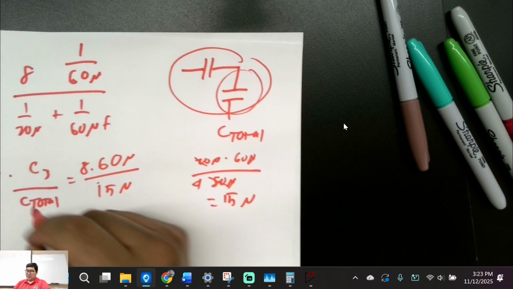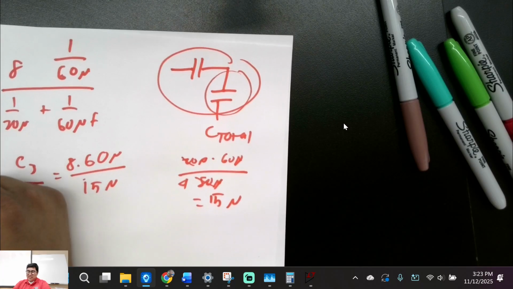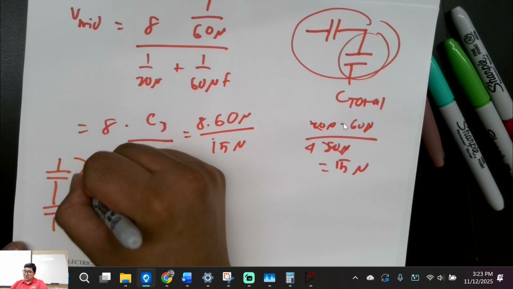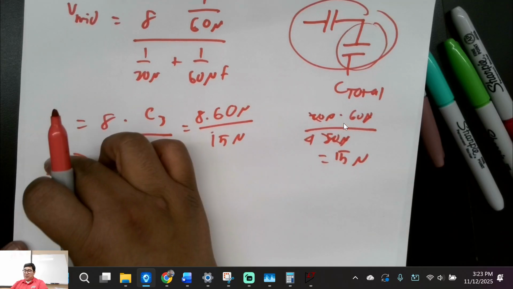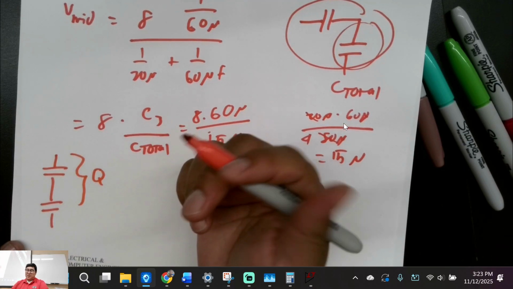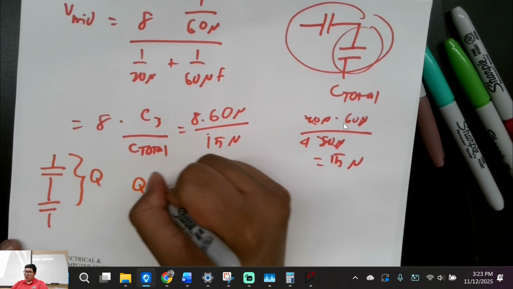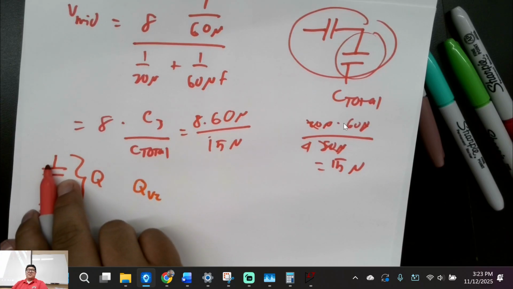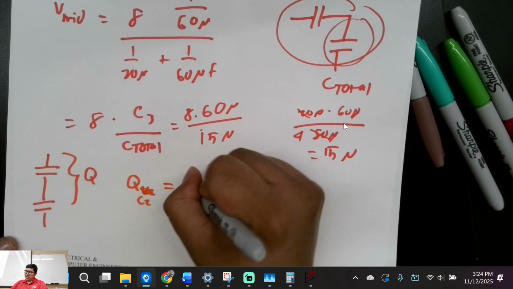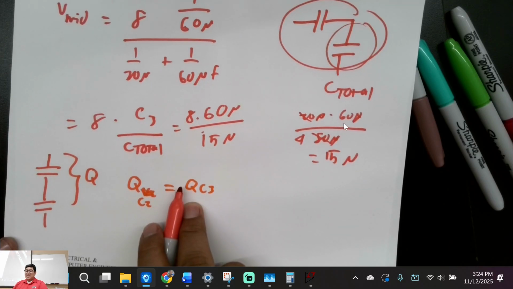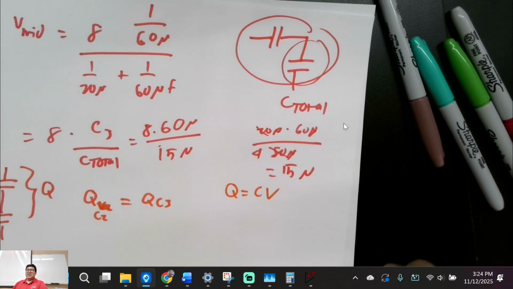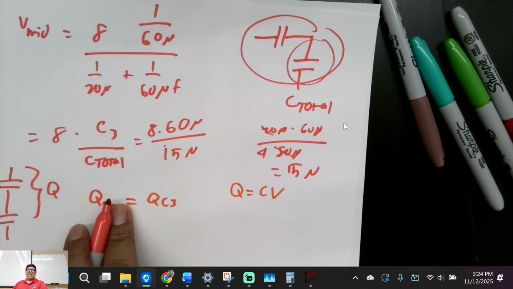You see, this is where I'm trying to learn too. So there's this thing called charge sharing. We have some Q right here, some charge in here, right? Basically these capacitors want to keep the same charge throughout the whole thing, like it's one uniform capacitor. So basically it's saying the charge in capacitor C2, QC2, is equal to QC3. The charges are the same, correct? But you remember Q is equal to CV. So we have to assume that the charges are going to be the same.